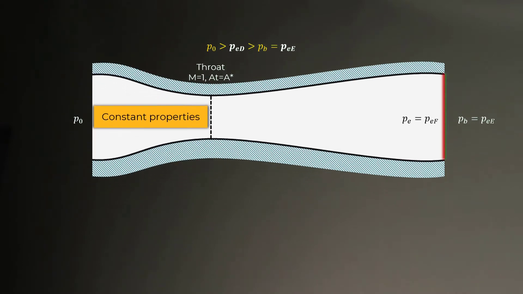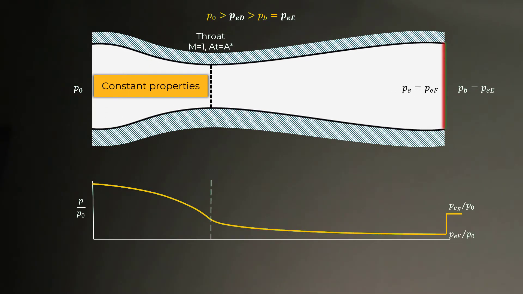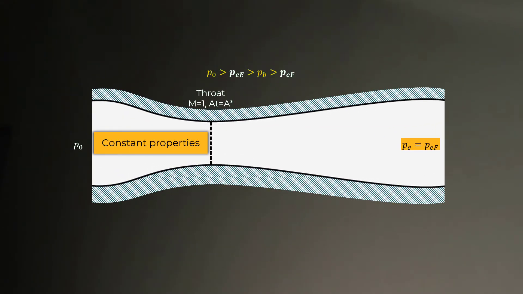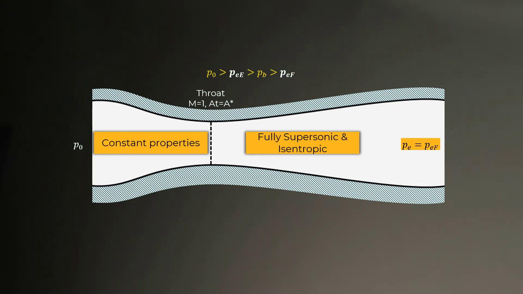In this figure, PEF refers to the proper isentropic value for the design condition and it exists just upstream of the normal shock. From this point on, the nozzle exit pressure remains unchanged at PEF irrespective of the back pressure. Since PEF is the design condition exit pressure, let us look at how the flow behaves for back pressure values between PEE and PEF. As soon as the back pressure is reduced below PEE, the shock wave moves out of the nozzle and the flow inside the nozzle is fully supersonic and isentropic. However, since the exit pressure PEF is still less than the back pressure, oblique shock waves are formed at the nozzle lip through which gas pressure is increased. In such a case, the nozzle is said to be overexpanded.